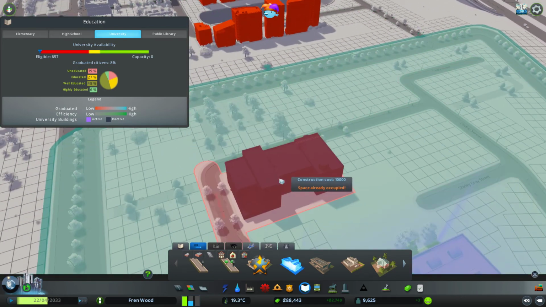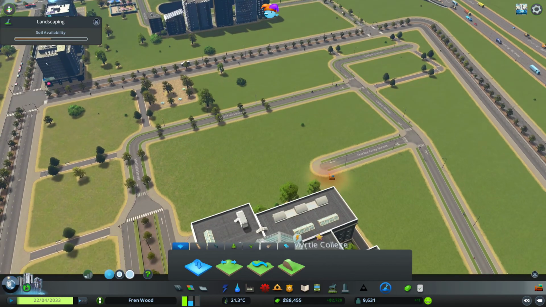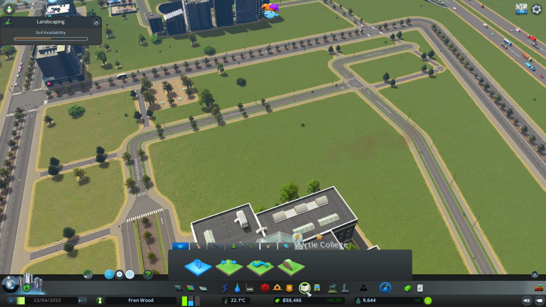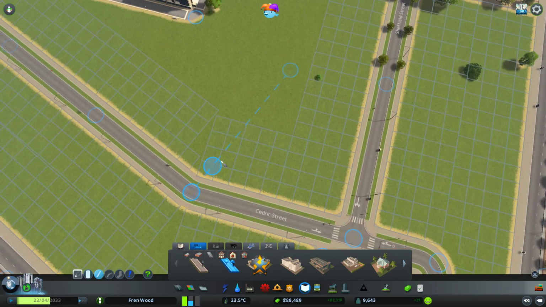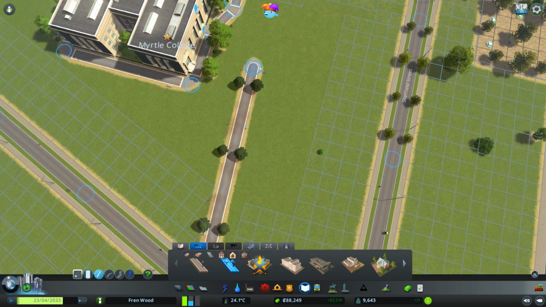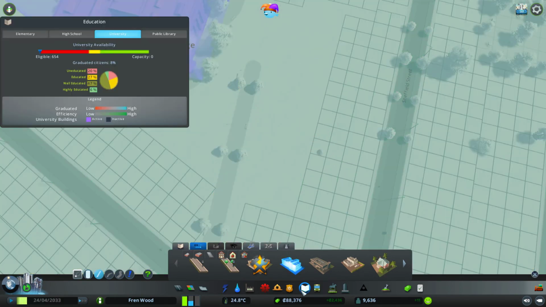Okay, so let's think about... Actually, can we... I wonder if we can. I'm just going to try something here. Let's grab that path. I wonder if we can place these buildings along the paths like you can with the park stuff. Oh, you can as well.